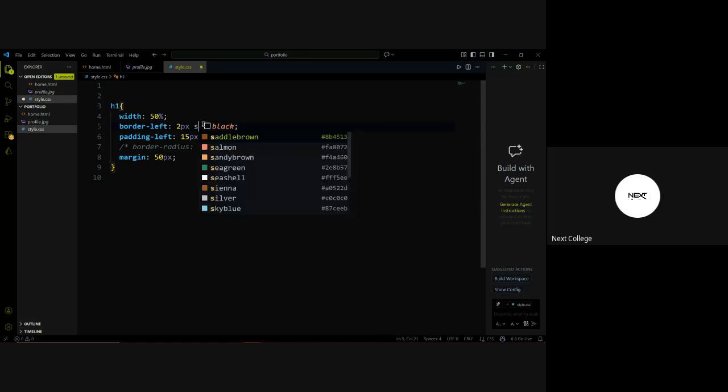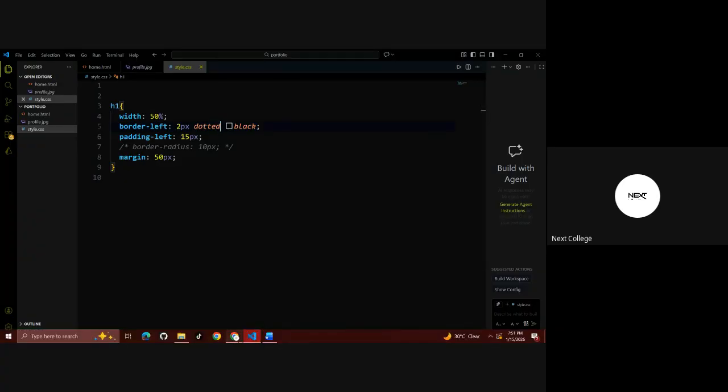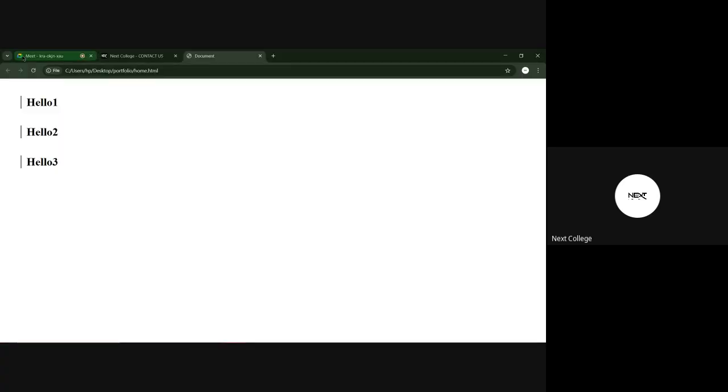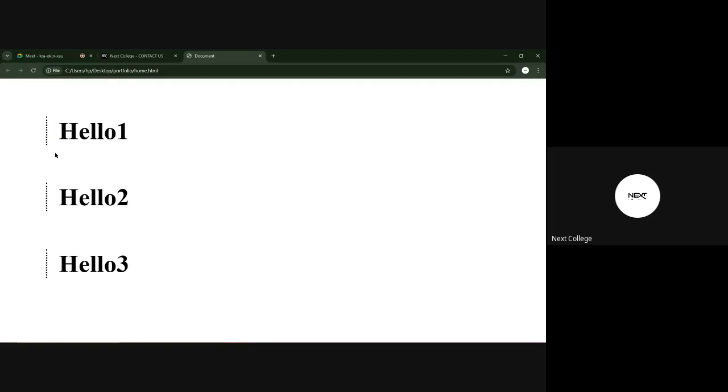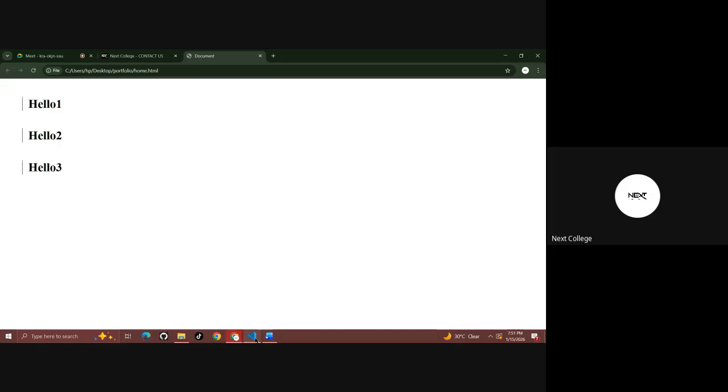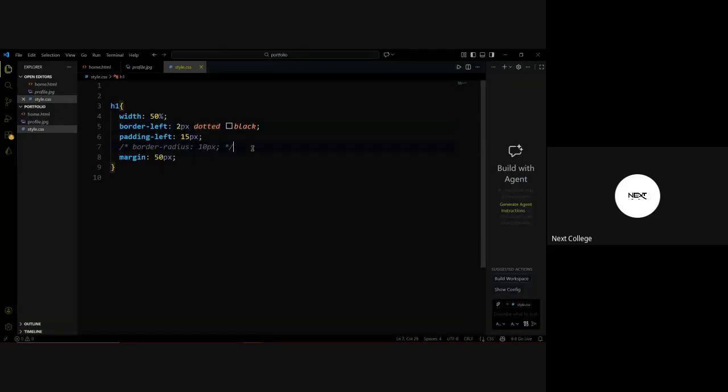Let me say, is this solid? I've forgotten all these things, but in most cases you will be using solid. Okay. The dotted, and we have dotted and some other ones. Okay, even the one that looks like envelope. Okay, you see how this one looks like now in dotted. Yeah, I think this one is the one that looks like envelope or so. All right, so these are different ways we can apply it.